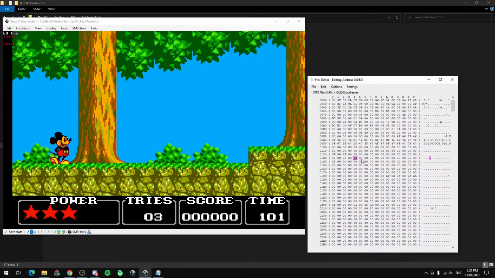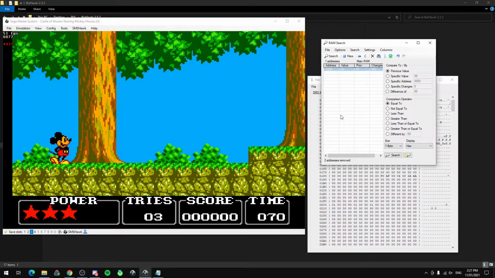And then 1, 2, 3, 4, 5, 6, 7, 8, 9, A, B, C, D, E, F, 20. 1, 2, 3, 4, 5, 6, 7, 8, 9, and you get the picture. Now, because this was 9, in hex, 0A is 10, 0B is 11, 0C is 12, 13, 14, 15, and then that is actually 16 in hex. So hex is a bit weird, but it's just another way of looking at numbers. So we have found the time. It's in hex, 69 seconds.